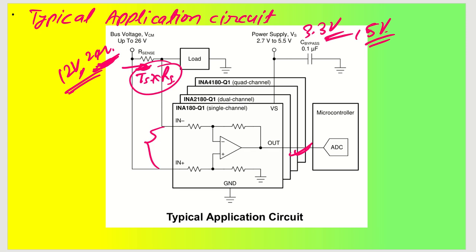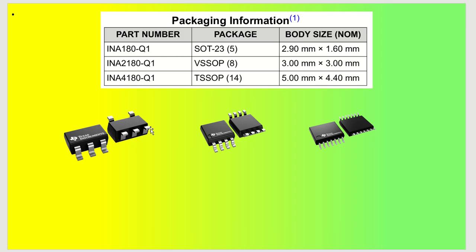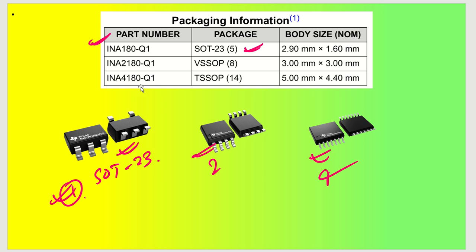Let's get into more details of this particular IC, so that you have a proper understanding of the datasheet as well as the other parts. If you see the packaging information, it has three parts. One is INA180, as I told you, which is the SOT-23 package of 5 pin. There are 5 pins, as you can see. We have another one, VSSOP with 8 pin package, that has 2 channels. And this is my TSSOP package of 14 pin with 4 channels. So basically it will have 4 current sense amplifiers, 2 current sense amplifiers, and this will have only 1 current sense amplifier, that is there with the SOT package.